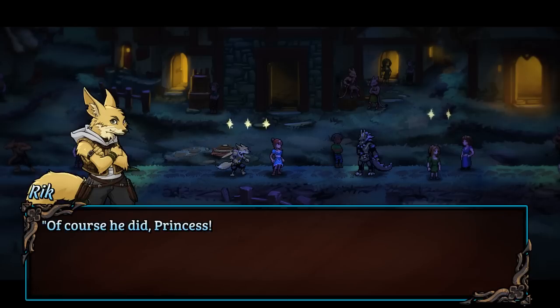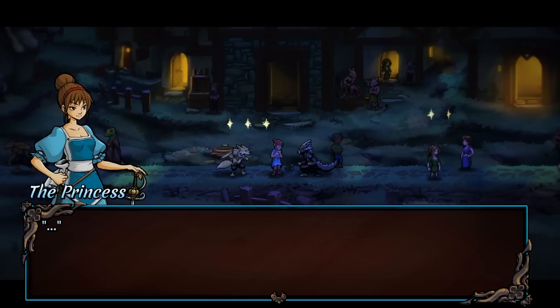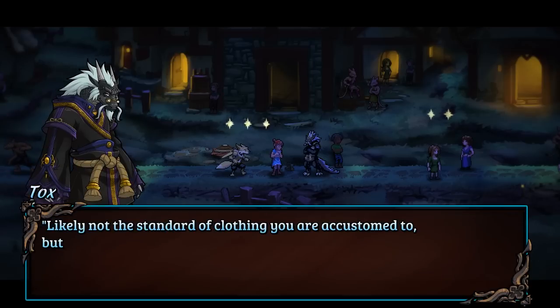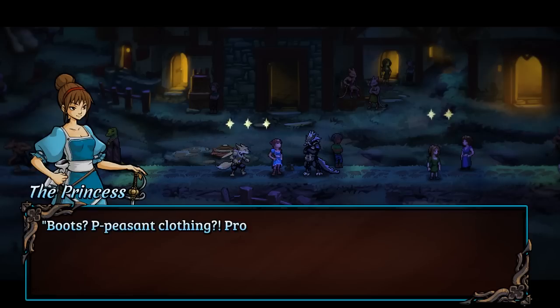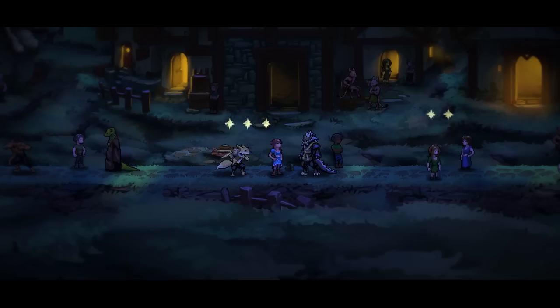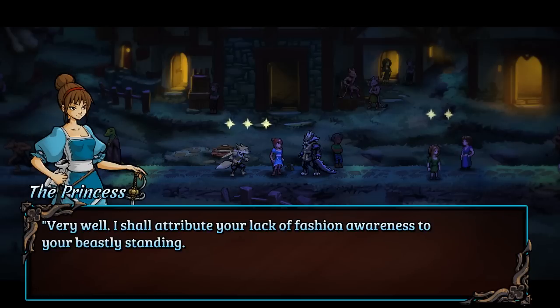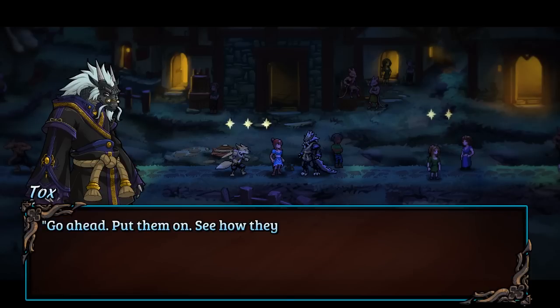You came back. Of course you did, princess. We can't leave without him. I brought you a gift, my dear. Likely not the standard of clothing you're accustomed to, but I assumed you grew weary of walking through thorns on such thin soles. I hope they fit. Boots? Peasant clothing? Proper for a common worker, perhaps, but for royalty? Hey, give him a break. Very well. I shall attribute your lack of fashion awareness to your beastly standing. For the time being, however, I suppose they will do. Go ahead, put them on. See how they feel.